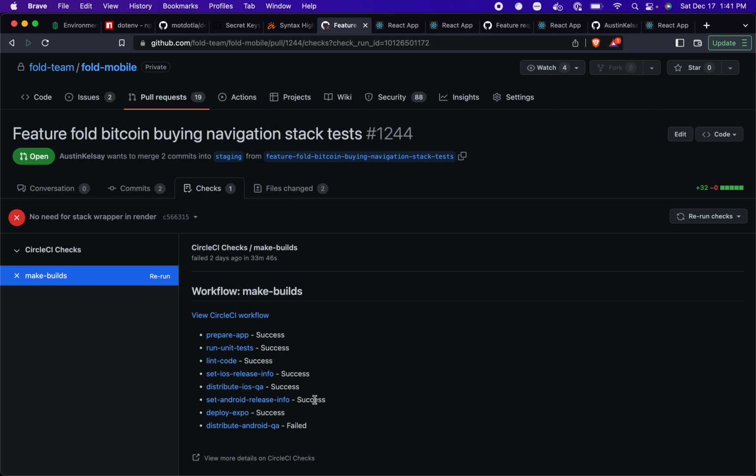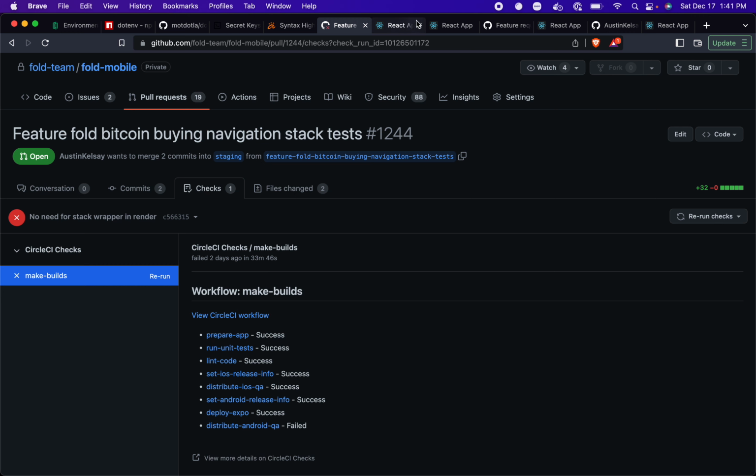Every time a PR is open for a change, even just going into staging, not even production, we have all of these builds and scripts running. We prepare our app, run every single test, lint code, create releases, and make sure those releases work. And this one actually has a failed one, so we'll have to figure out what's wrong with that. But this is what it might look like if you got hired at a company with a staging and testing process, what happens before changes in your code make it into the production of the app. So that's the final level.